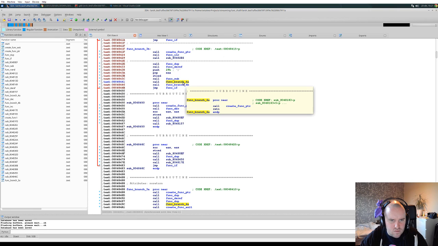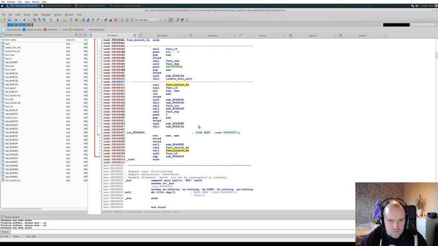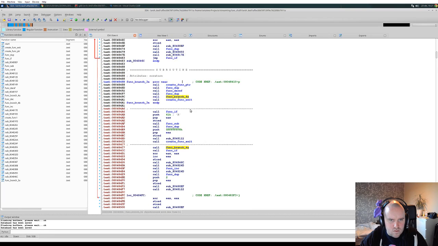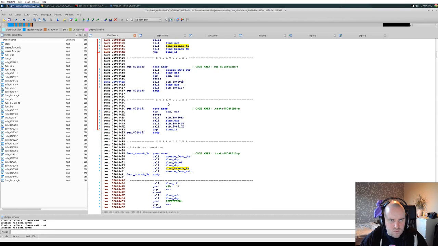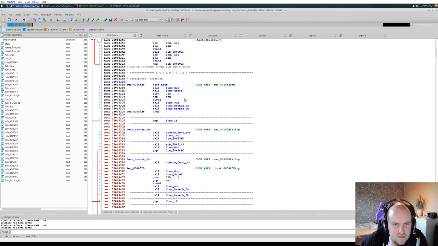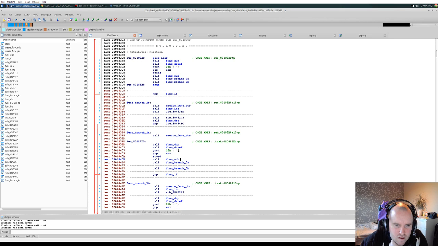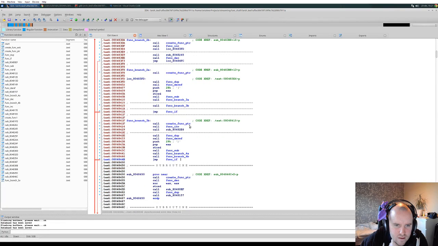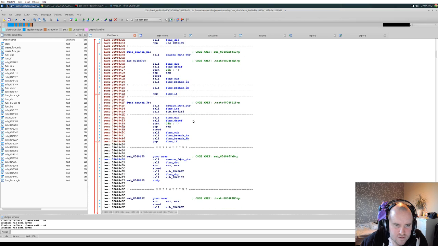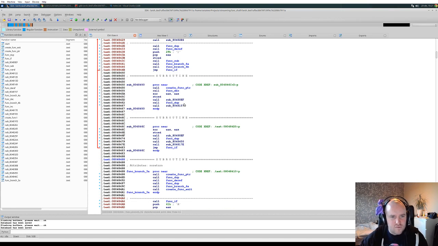So it kind of looks like it wants the first characters to be an exclamation mark and a bracket or a parenthesis, but let's see what happens.